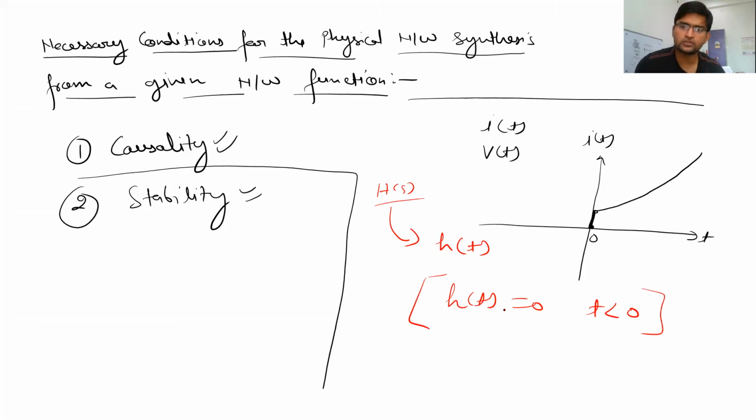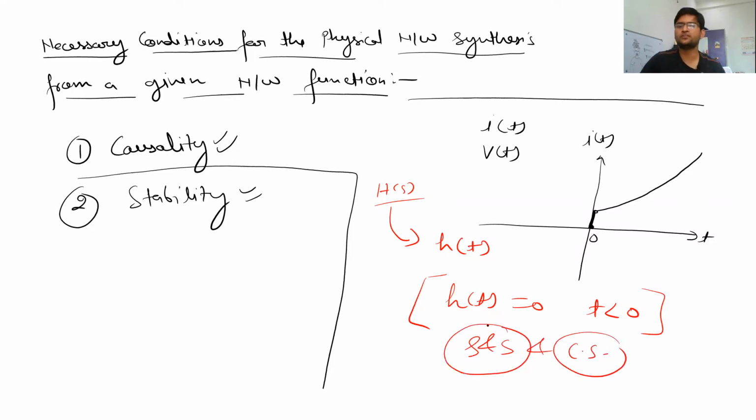You are going to study these things in detail, about causality and more about stability, in the subjects called signals and systems, and also control systems. These two subjects you are going to get in future, and you will study everything in good detail about the causality and stability of a system and the different kinds of signals. We will just be talking about basic things so that we can move ahead in our course related to network theory.